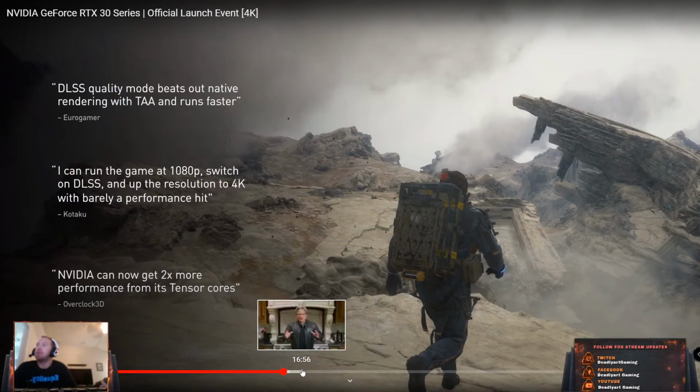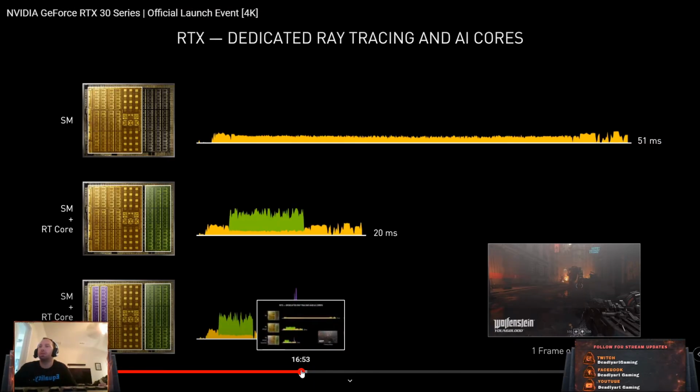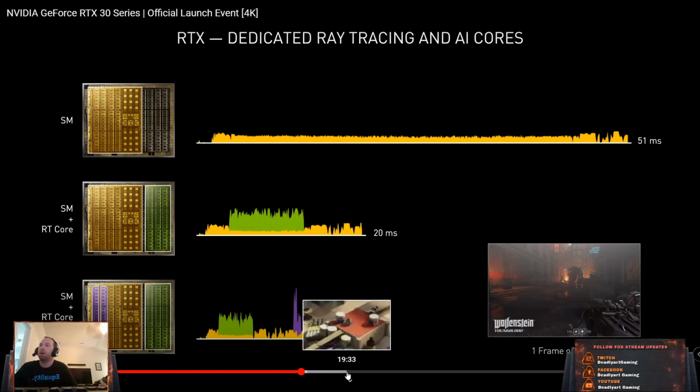But so far, from everything that they've kind of went over, the tensor cores, ray tracing, DLSS, all that stuff, it seems like they've got a lot of the stuff kind of ironed out to where it's flowing a lot better to be able to use that stuff without taking the hit to your frame rates. And the price is a lot better.